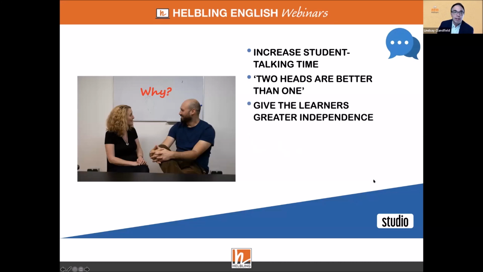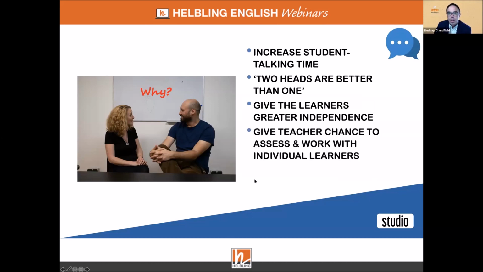If we believe that learners should become independent learners, then pair work is a chance to do that. Pair work gives them a chance to be independent so that they're not always depending on me, the teacher, to give them everything on a spoon. As well as it being independent, curiously, pair work can give the teacher a chance to work with individuals. So while people are working in pairs, the teacher can circulate and talk to an individual student, or listen to an individual student, can check in with somebody on something.